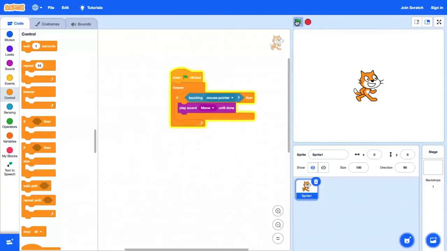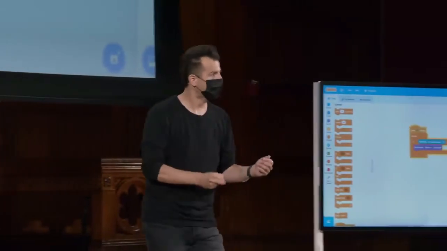And now, nothing's happened yet, but let me try moving my cursor now. So now, that's kind of cute. So now the cat is actually responding, and it's going to keep doing this again and again. And so now we have this idea of taking these different ideas, these different puzzle pieces, assembling them into something more complicated. And I could definitely put a name to this. I could create a custom block. But for now, let's just consider what kind of more interactivity we can do.